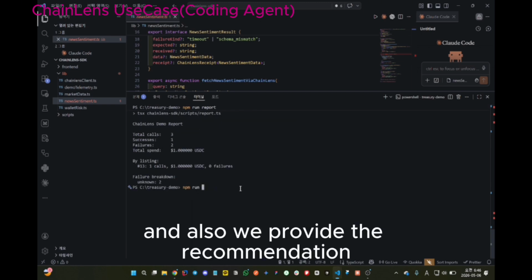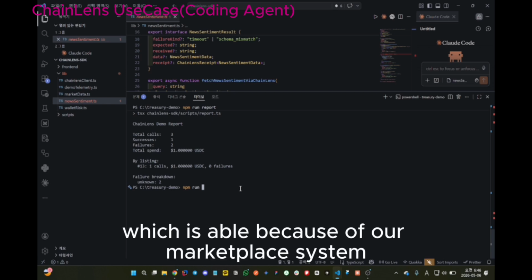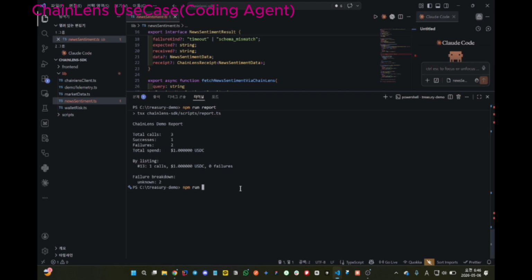And also, we provide recommendations, which is possible because of our marketplace system.